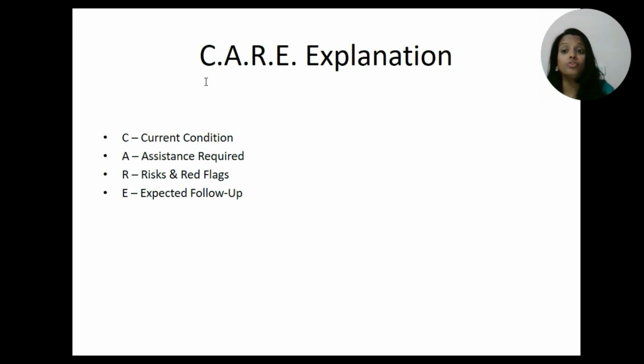And E stands for expected follow up. So this points the care forward instead of ending it at discharge. This point clarifies who will see the patient next, when, and for what purpose. It completes the care cycle and ensures continuity rather than closure. This is how real nurses hand over care, right? They don't narrate the past, they protect the future.